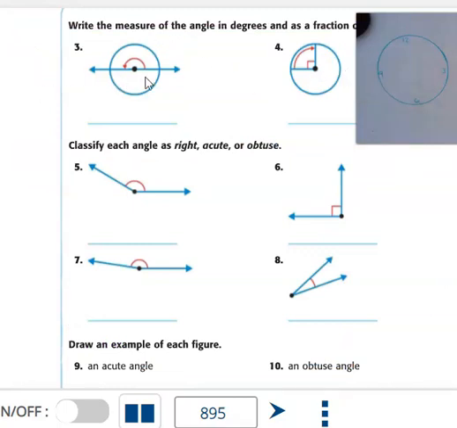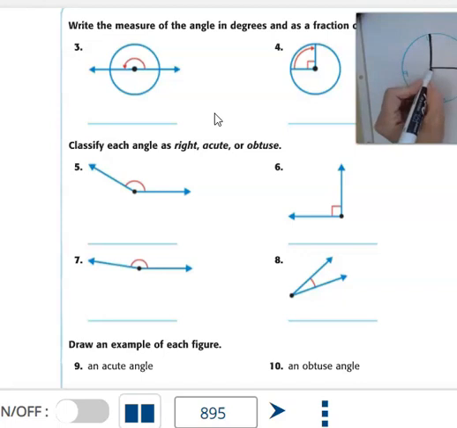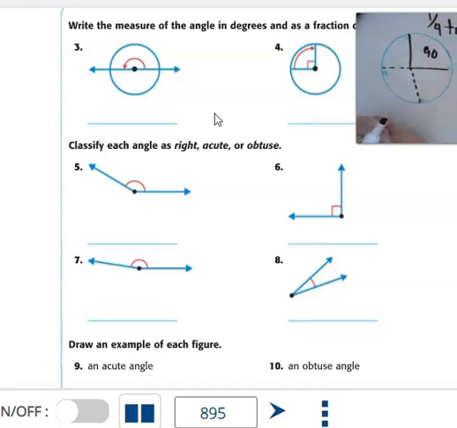Here they've given you two that are just the turns like we looked at in the last lesson. It's asking you for both answers: both degrees and as a fraction of a full turn. If we're looking at this, regardless of how it's facing, whether it's facing that way or that way or that way, it's still that same quarter of the full circle. Remember, it's a quarter of the circle, and that one-fourth turn is 90 degrees.